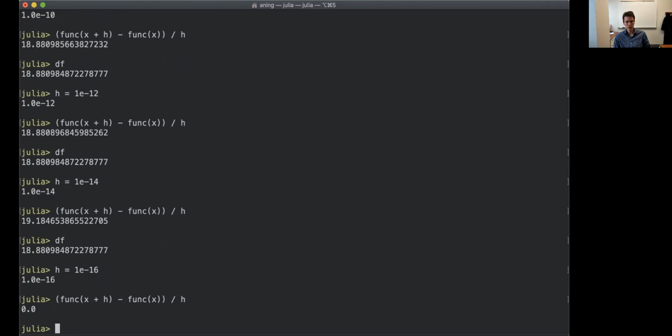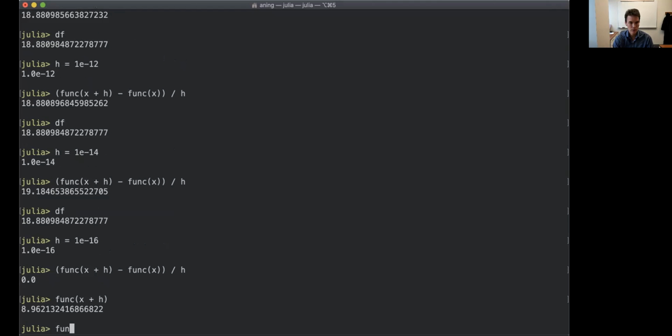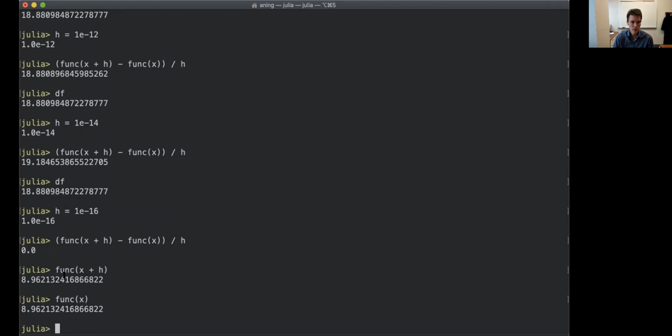So what's going on, right? We thought that h should become smaller and smaller, and that'd be better, but this is getting worse. Well, the problem is I have finite precision arithmetic. This is what we discussed in the numerical models section. If I had an infinite number of digits on my computer, this would indeed work, right? I have more and more digits. I can keep taking more and more differences, but look, in this last case, function, evaluate these 2 points, these are identical. So when I subtract them, I get 0. Now they do differ, right? But they differ here in these digits that don't exist for me. I don't have that many digits of significance, so I can't resolve them.